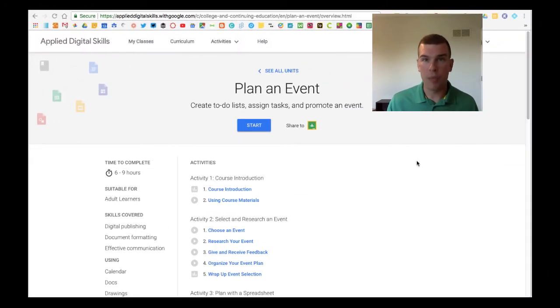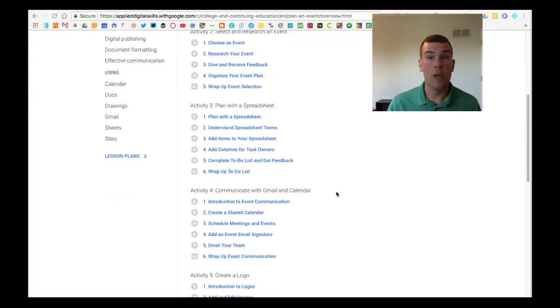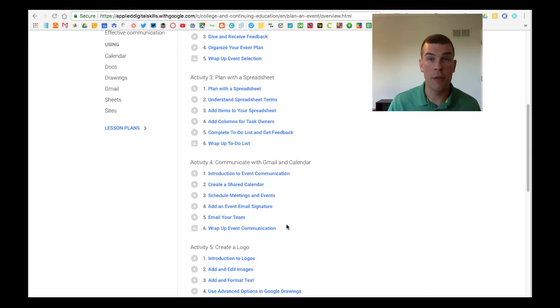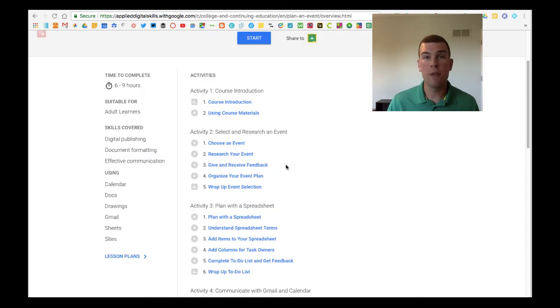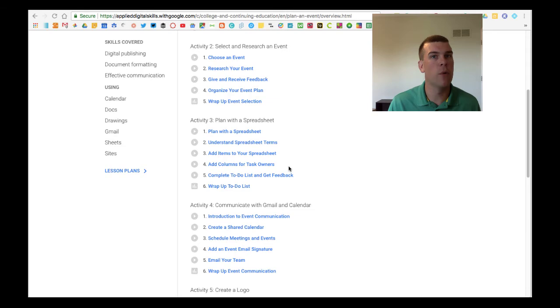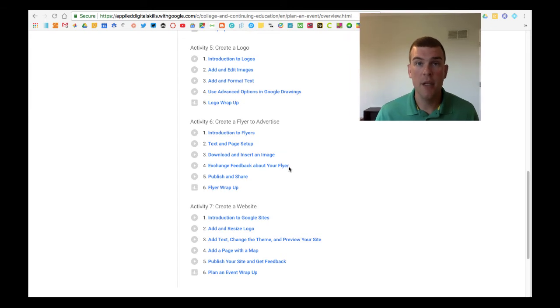Who amongst us hasn't planned an event before, whether it be something as simple as a barbecue, but then it could also be something as big as a major educational conference. Well, to do that, you need to plan and coordinate and learn how to use skills that transfer over from the classroom into real life. Stuff like, in this example, when we need to coordinate meetings before the event using Google Calendar or Gmail, effectively communicating event plans with co-planners through Gmail, and then using things like Google Sheets to document your budget for the event, marketing materials using Google Drawings, or then ultimately creating a Google Site to market your big event. Those types of activities are all embedded into the Google Applied Digital Skills curriculum.